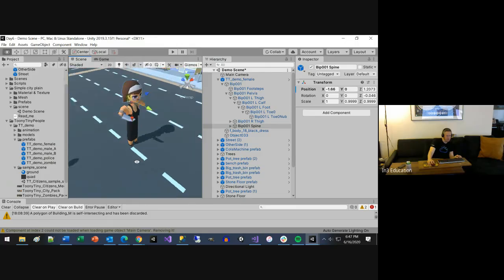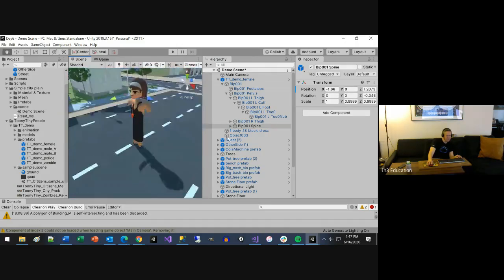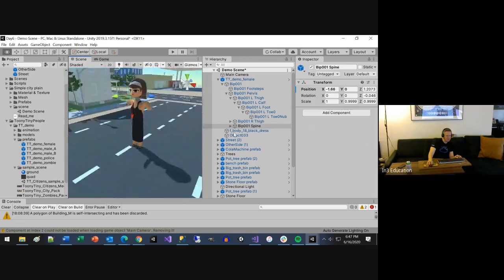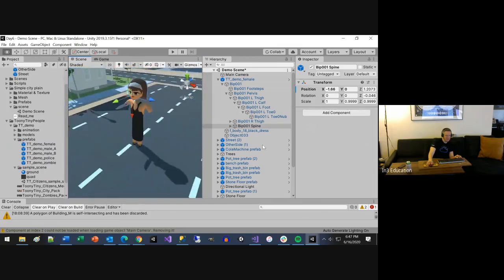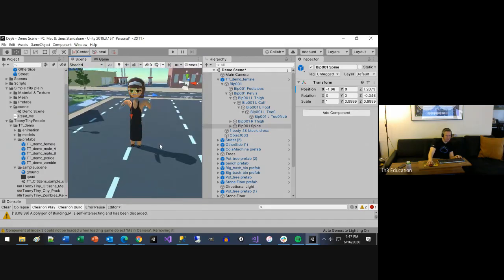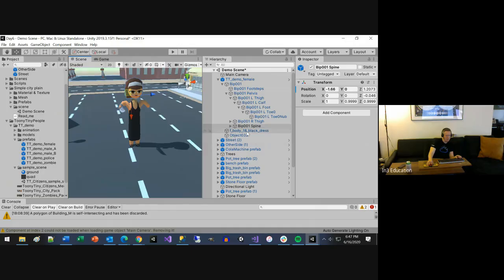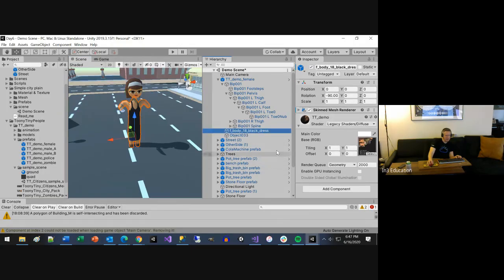She's carrying a knife too. I didn't realize that. So yeah, she's ready to take on some zombies. If I wanted to maybe make the chest a little wider, give her some upper body strength, I think we could maybe manipulate the scale in the X position, make it wider.